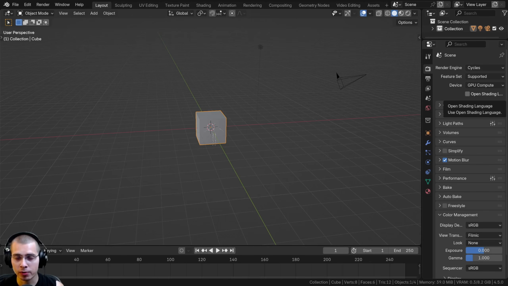In this video, I'll be covering all the different settings that I've set up for my default startup file in Blender. I've set up these default settings to speed up my workflow, I've turned on different add-ons, and I've even customized some of the Blender shortcut keys. So maybe this video will give you some ideas on how you can improve your own Blender startup files.